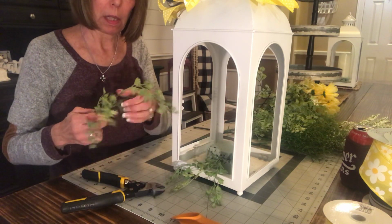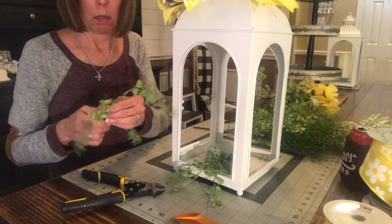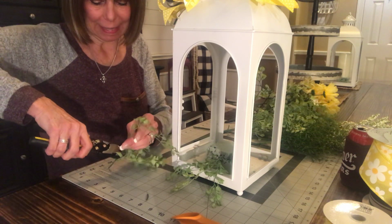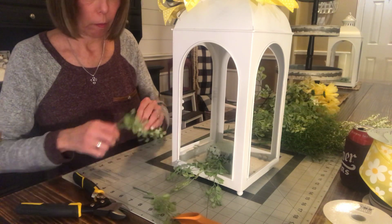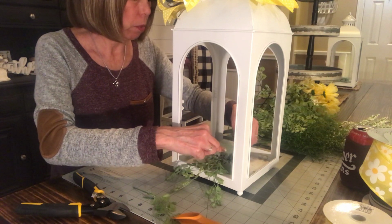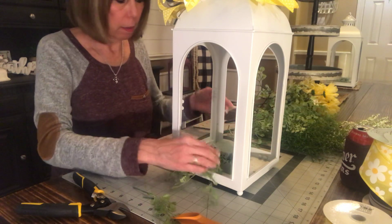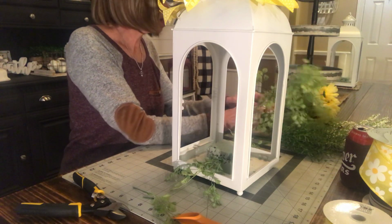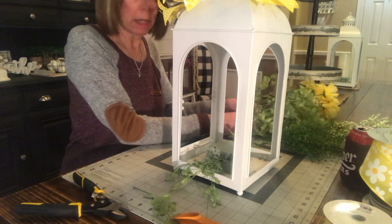And we'll try some of this on the other side. I think this might be too long. I'm going to cut that way down there. I'll just use this piece. Put some on this other side too. Okay. See that? Okay. And I think we'll put a little bit of this on each side.